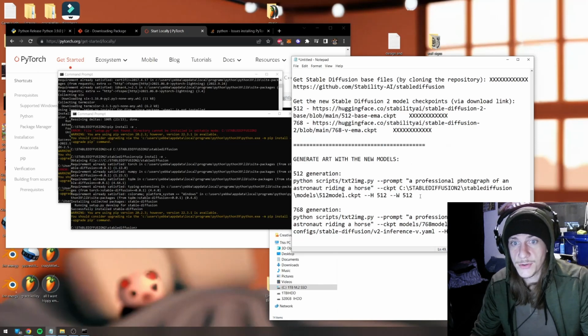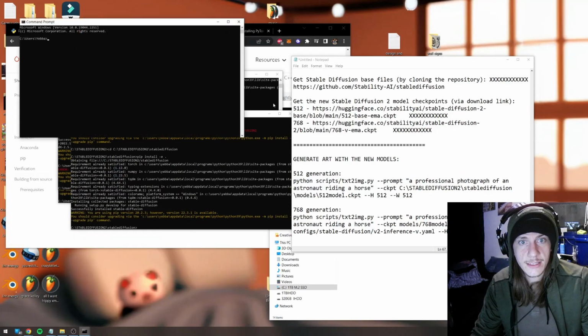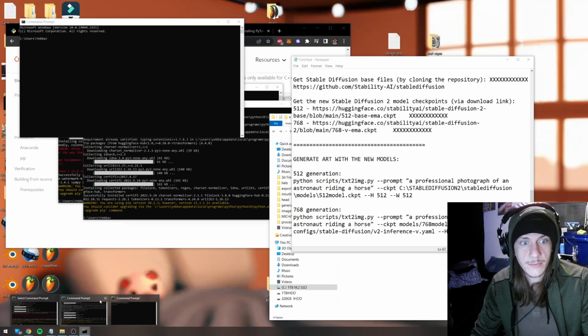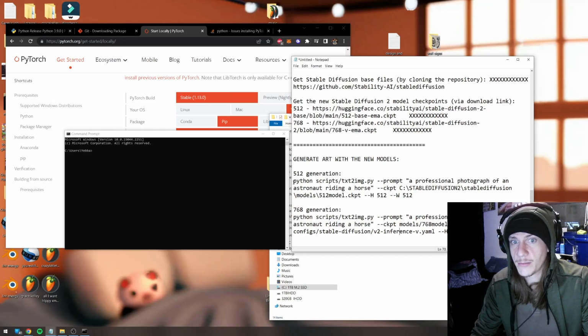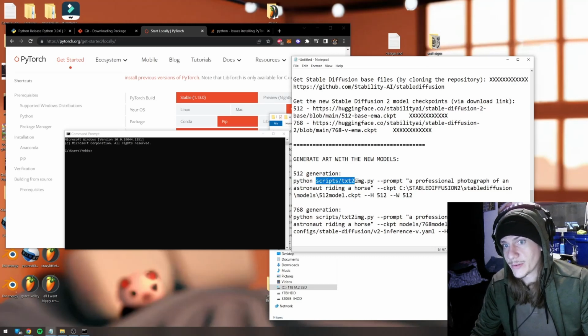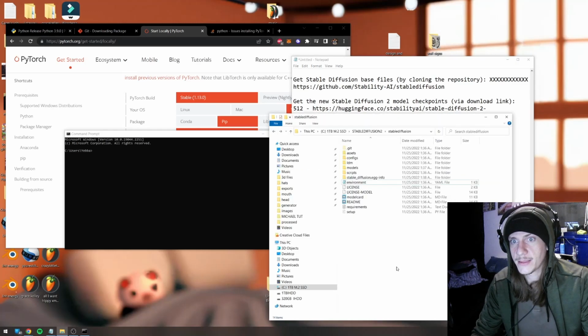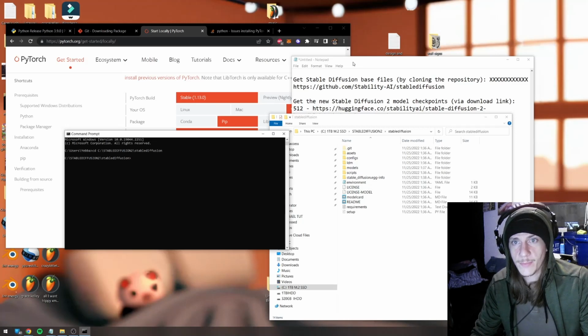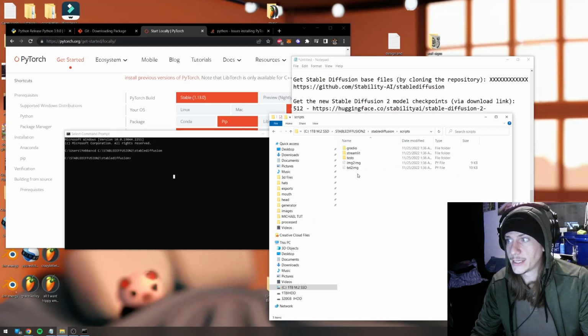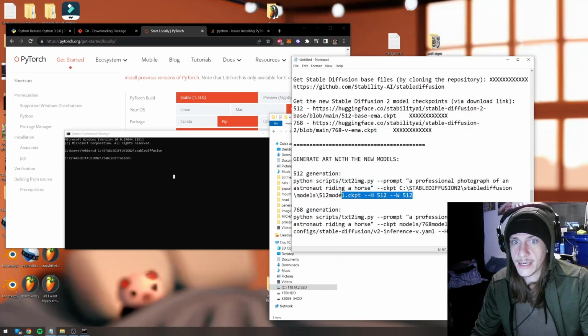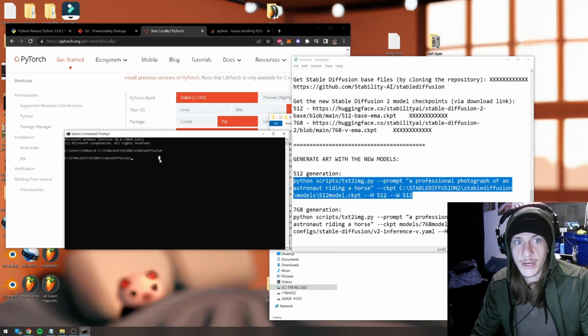And so now it's time to use command prompt to start running some art generation. So with that said, let's go ahead and close these old ones, and we'll even close this one, and we just have this nice new one here. All right, before you can run Python command and start targeting the scripts folder that has the text to image Python, we obviously need to CD into here one more time. So let's CD into here one more time. And so now we're targeting this folder. And as you see, that folder has the scripts folder in it, where it then has the text to image Python script in it as well. So with that said, we can go ahead and test out some generations.